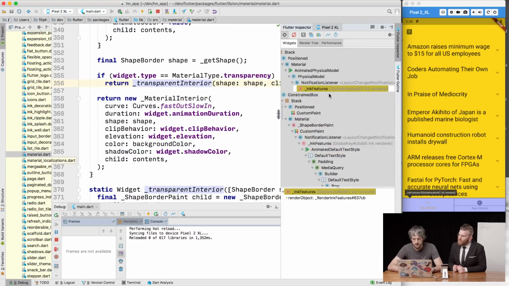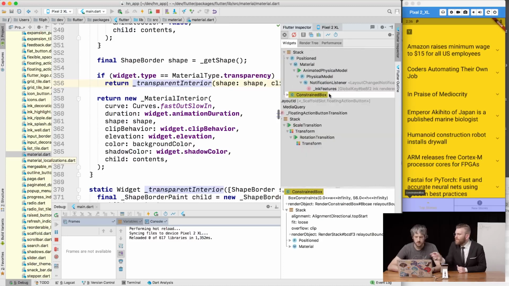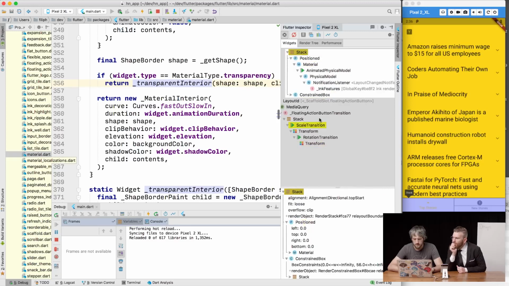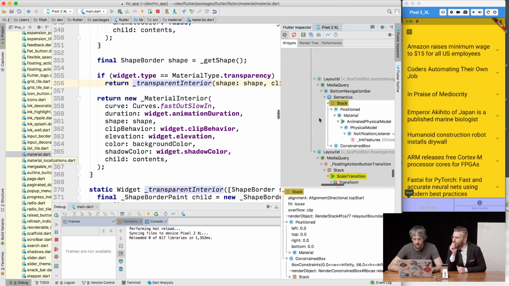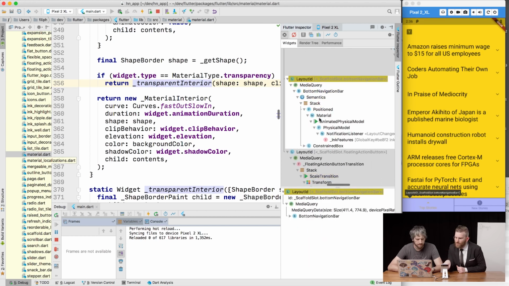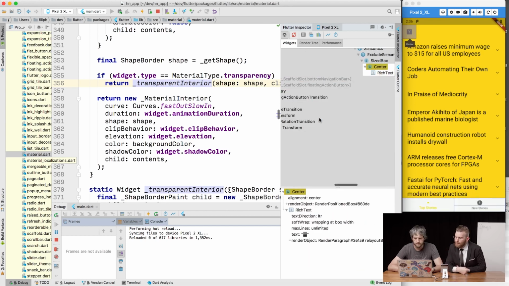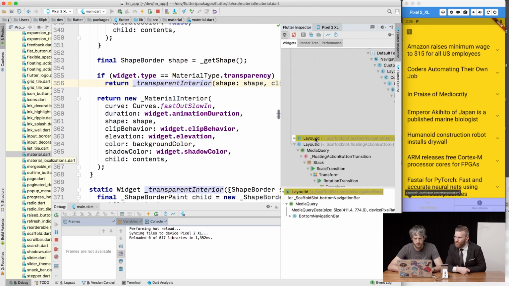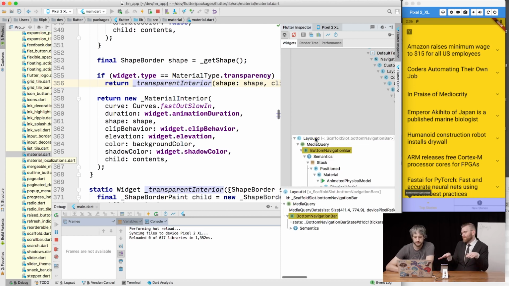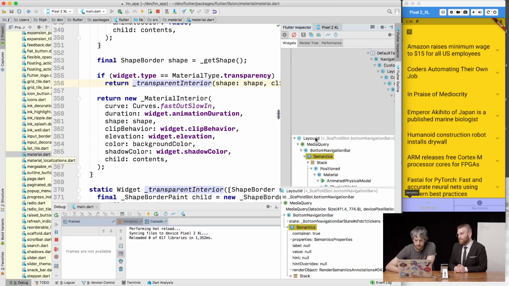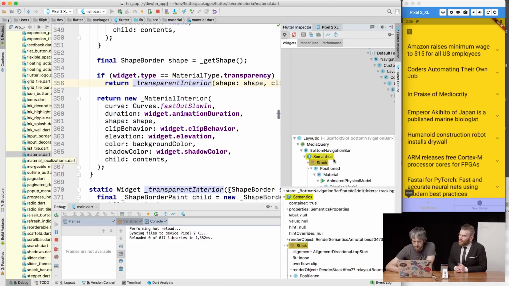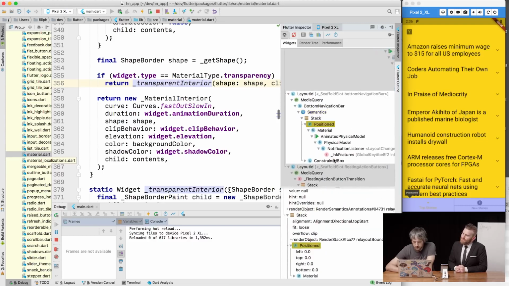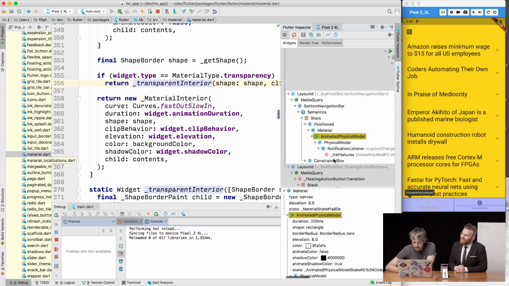Constraint box. Oh, it looks like it's in another stack. Yeah, you're right. You still keep going up. And then, because you see it's all still around just that area. Okay, now we've left it. So whatever the last thing you hit was before this, you went one up. Okay. So that is the top widget in this branch of the tree that controls the bottom navigation bar. This is really useful. How do you debug things like this?